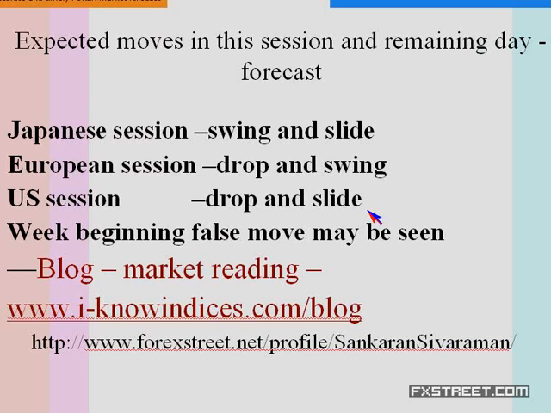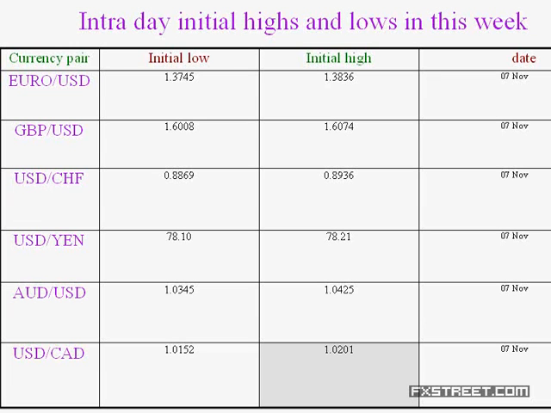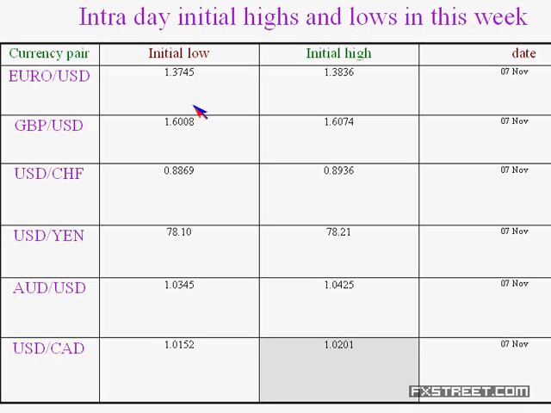So week beginning false move could be in the form of an intentional move, because on Friday they made an extended upward move and sustained the high and built the sell positions, and against that they wanted to drop the market and buy. So on a daily basis they do this. Alternative days, we need to understand it with simple terms rather than complicating ourselves with regard to the market study.